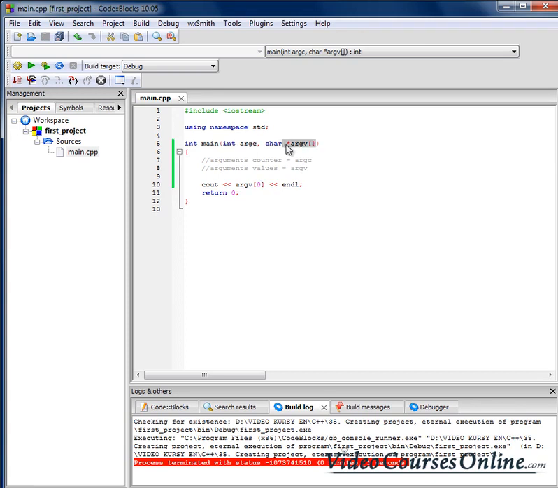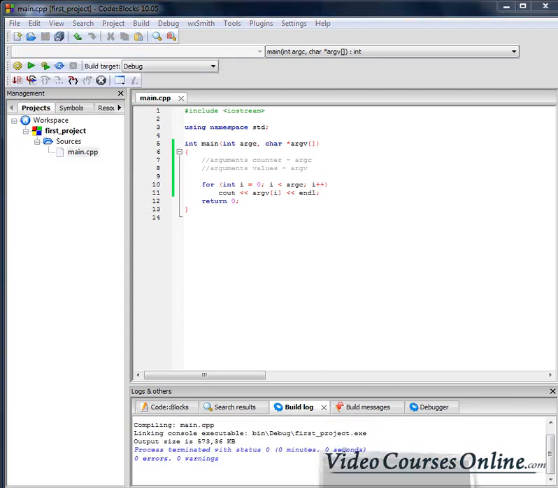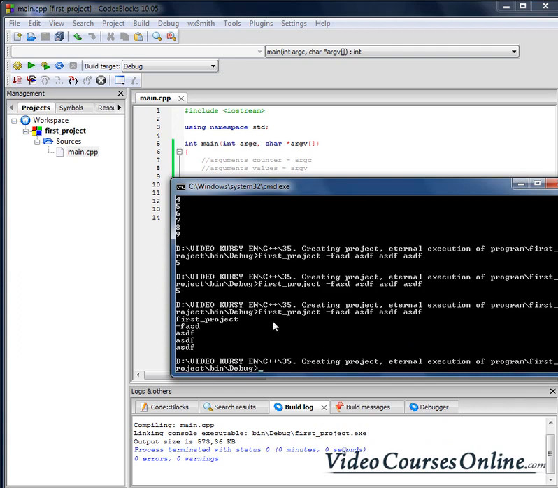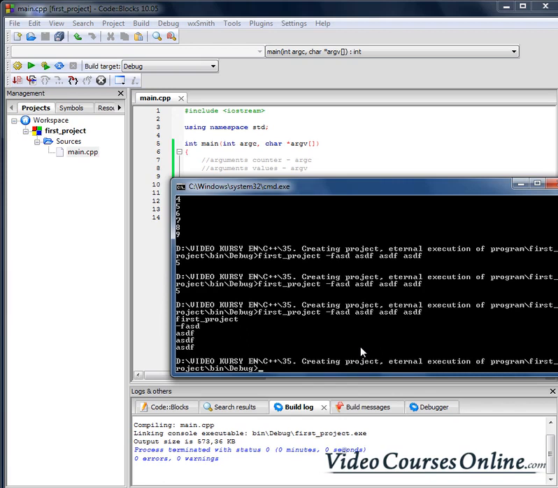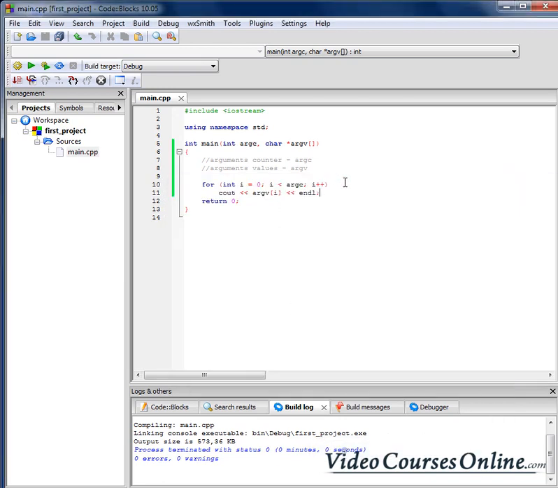So now I will explain how does it work. Well, maybe let's send all to the output. So we can use the arguments counter in order to send all that guys to the output, right? So it's really helpful. Now we can build it, and then here when I send it to the output, as you can see, we have 1, 2, 3, 4, 5 things like here, and we can use the things here, right? So for example, we could check if one of them is, for example, dash h, and then send the help of our program, how to use it, for example, something like that.